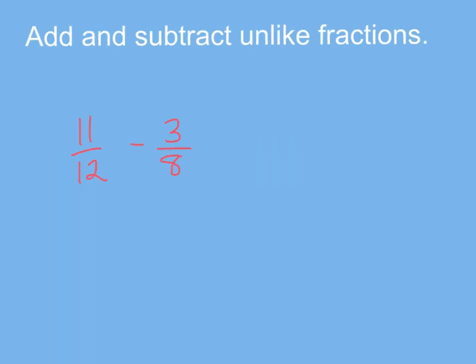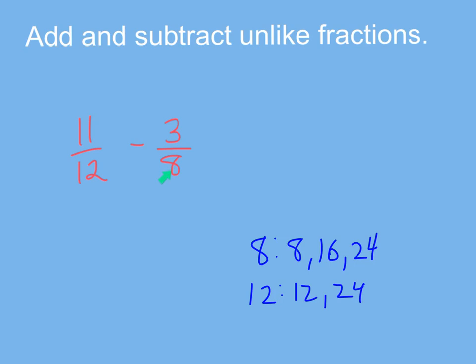Now the last type of problem that you'll see today looks like this, where I notice my denominators are not the same, and I can't multiply one of these denominators by something to get the other one. Can't times 8 by anything to get 12, or 12 by anything to get 8. When that's the case, I want to find the least common multiple of the denominators that I have. So I've listed my multiples here for 8 and 12, and I see that 24 is the smallest or the least common multiple. So I want to get both of my denominators to be 24.